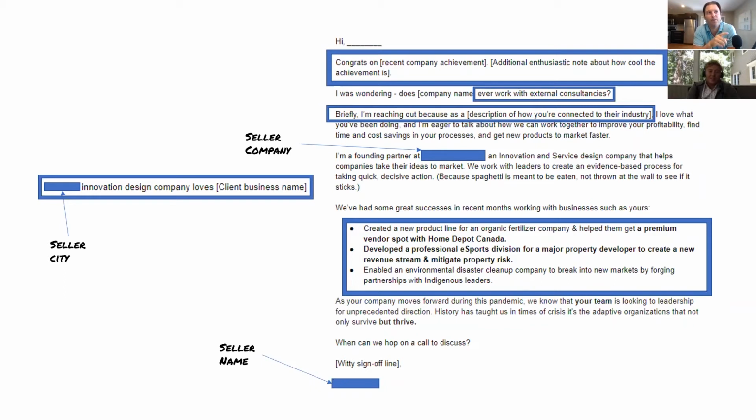And one thing I do like about this personalization, and maybe the recent achievement isn't the best one, but I like that they're building into their sequence the first line is something that they're personalizing. I absolutely like that approach. Personalization is a great way. That's a start. If you're not personalized, that's table stakes today, right? People talk a lot about automation. Automation is great in certain circumstances. Your first email, you don't want it to be automated and canned, right? No way. It's not going to work.